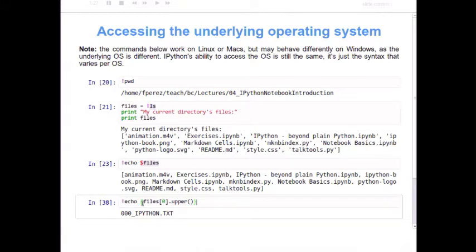So I can say echo the first file in files, the first file in my files list, and call the upper method that uppercases the name, but do that at the shell. So these kinds of things are actually very, very handy when doing complicated file management.